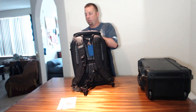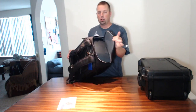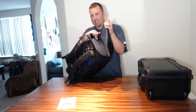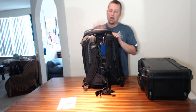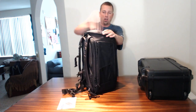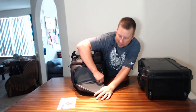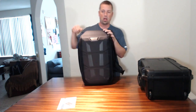Up top, open up the hard shell up top. You could put your tablet or you could even put like a 9-inch laptop. I put my sunglasses and all my goodies and my headphones and stuff in here when I travel. So that's where I keep that. It's a hard shell. It does actually have an opening that you can open to access the main compartment. It's all Velcroed around three sides. I'm not going to open it, though. It's kind of a pain, and it's not going to look good on camera.